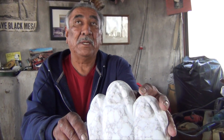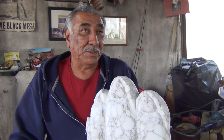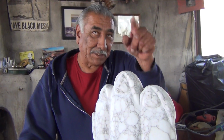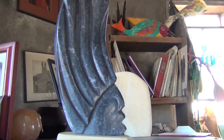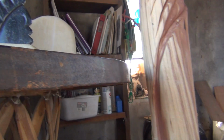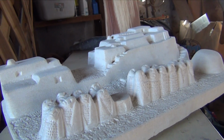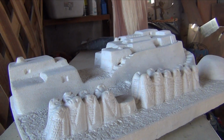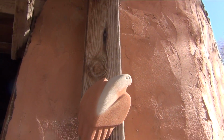Is there a particular stone that you especially like using? Well, lately I've been really enjoying the Pilar slate, which is that black stone. I've been making knives out of that stone, and swords, something different that I haven't done. And I did this little bird that's hanging over here yesterday. Let's put it on the Arizona sandstone.